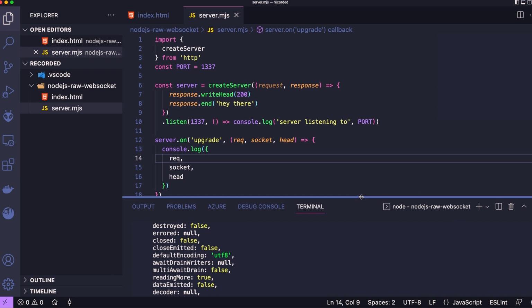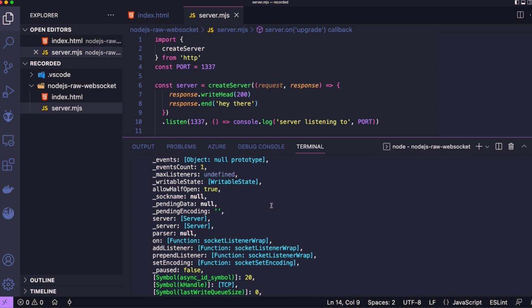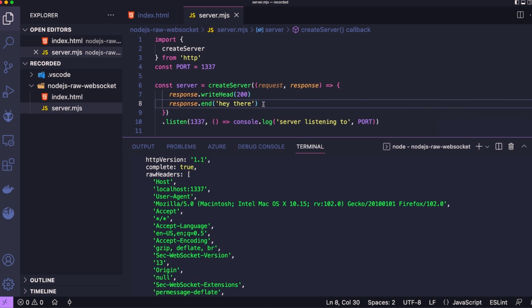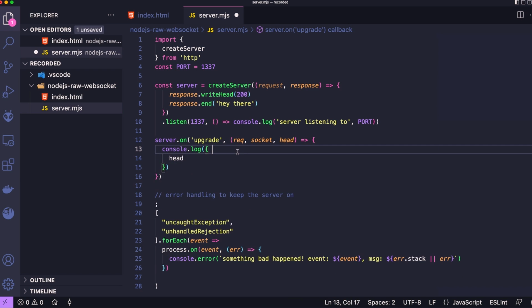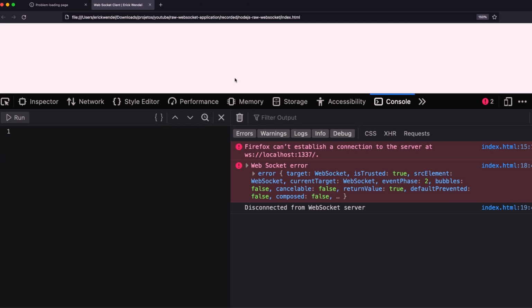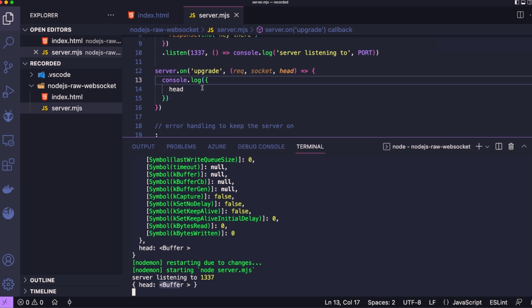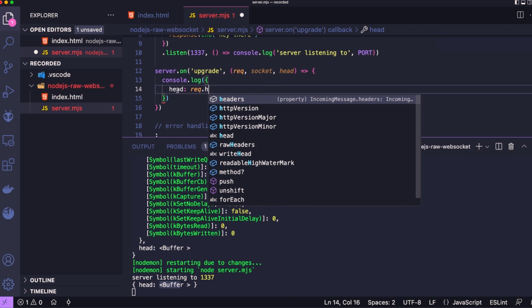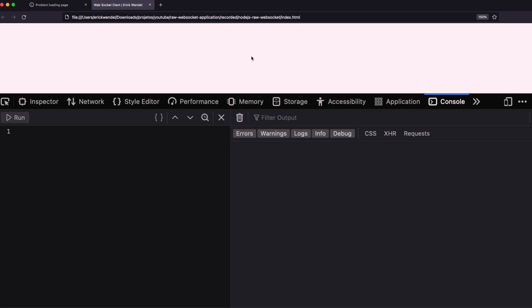Going back to our project, we should see some logs on our terminal here, but I'll make it easier. Let's just get the headers here, okay? And remove everything else. So it just restarted. We go back to the browser and we update the page. Okay. So I go back there. Oh, it's actually here. It's actually the buffer. We should get here request.headers. I will update again and let's check it.